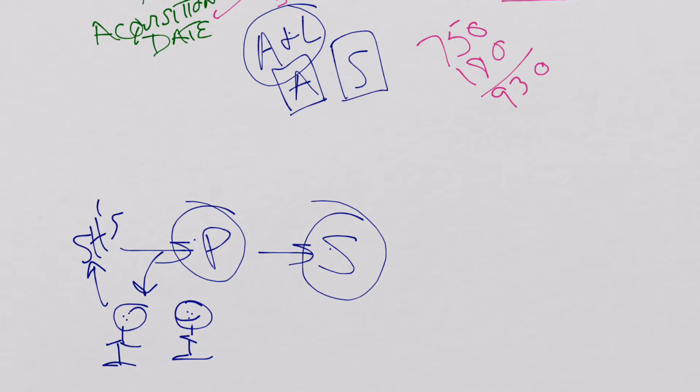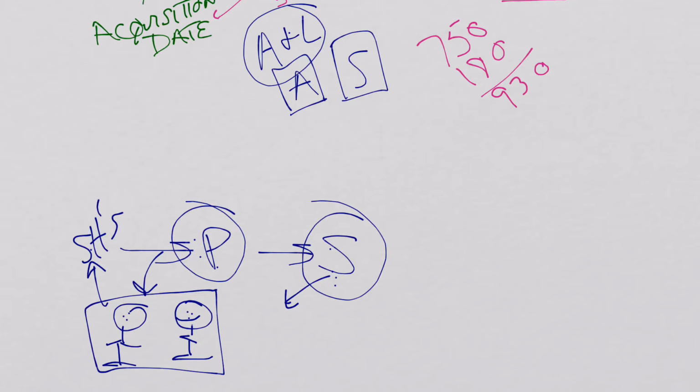Think of it as your grandparents. You're the grandchild. Do they own you? Well, they don't own you, but are they related to you? Yes, they're related to you through the parent. This is you, there's the parent, and then there's the grandparents. So the shareholders are like the grandparents. They're direct descendants. So the way this works with shareholders is these shareholders own the subsidiary, but they own it through their ownership of P.